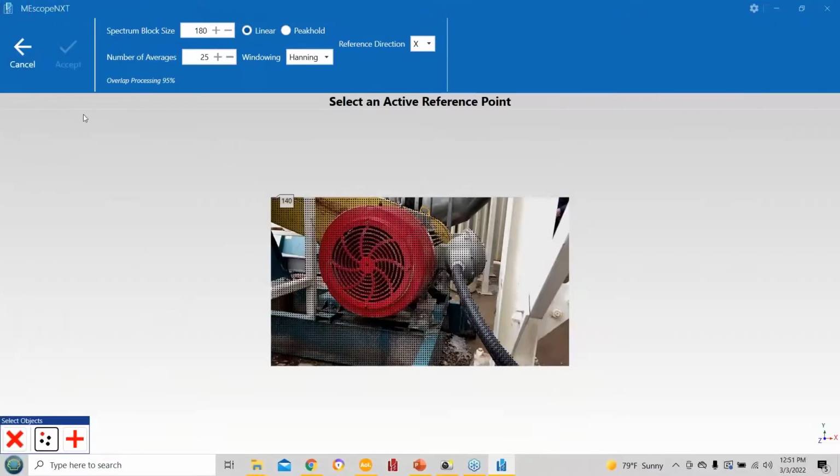I put a reference point on here somewhere, like there, that's where I'd normally take my data. I can get a different block size and number of averages, and I'm just going to accept, and it's going to do some overlap processing. It's going to give me 25 averages, and it's going to convert all my data into ODS FRF data, and it'll give me another measurement set.